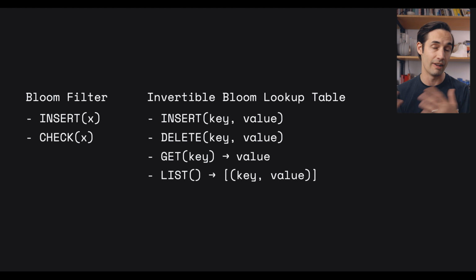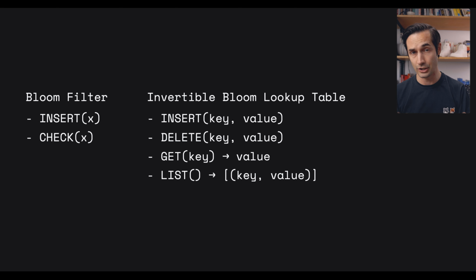We can get a value for its key. So we can treat it basically like a hash map structure or a dictionary structure, if you want to refer to it that way. The one that is kind of the magical, very interesting one is list. You can use an invertible Bloom filter, or an IBLT, I'll acronymize it, to get all of the elements inside of the filter, which is a very, very interesting property. Most of the time we'll spend today will be talking about how you actually go about listing those elements. Everything else is kind of a derivative of that.